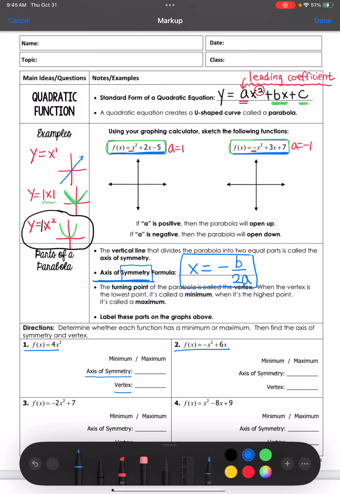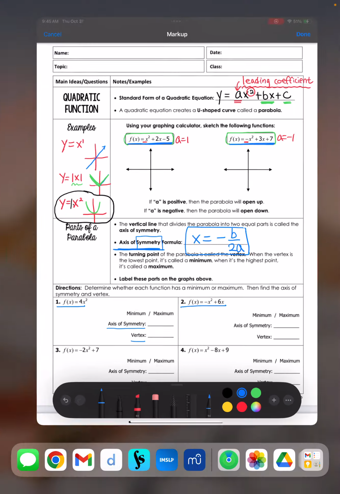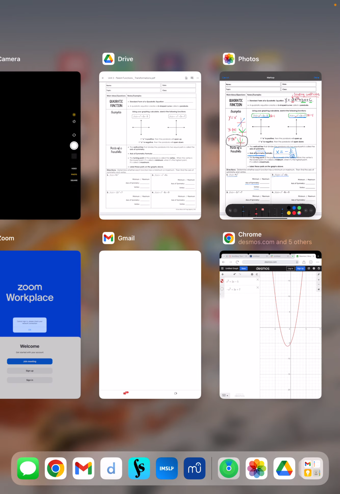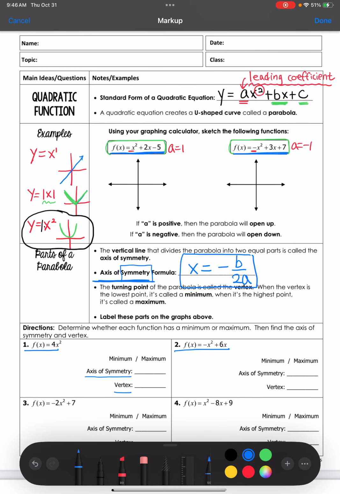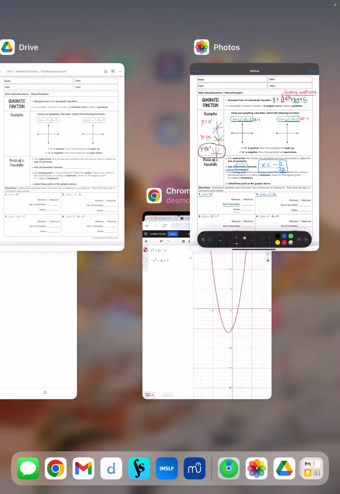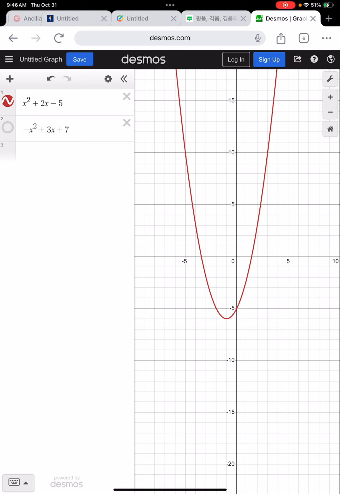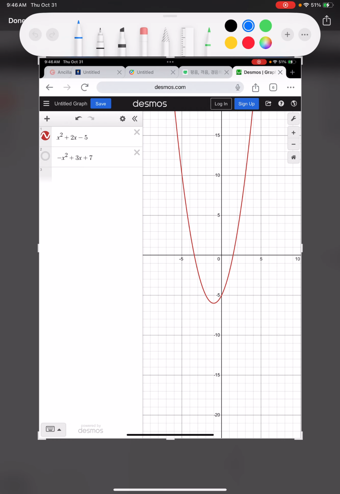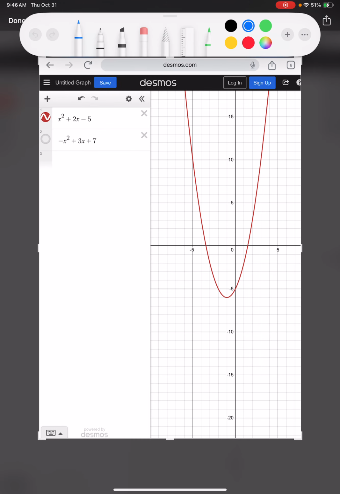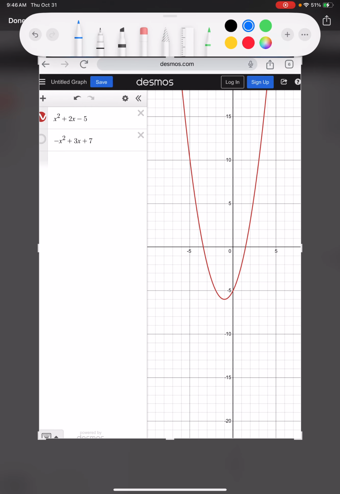Oh, actually, one more thing. I haven't talked about vertex. So I'm gonna go back to our original Desmos graph calculator one more time. So let's go back. Sorry, guys. Here we were able to use the line of symmetry equation to find the line of symmetry, but for the vertex, we need to find the vertex point also.